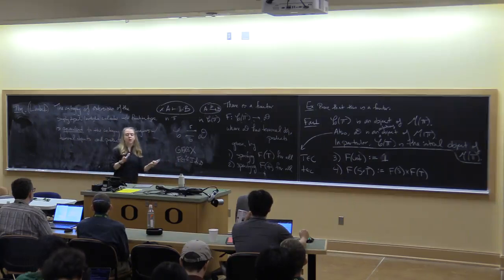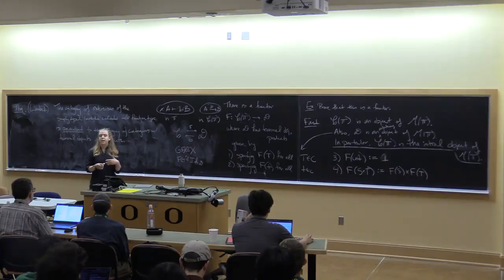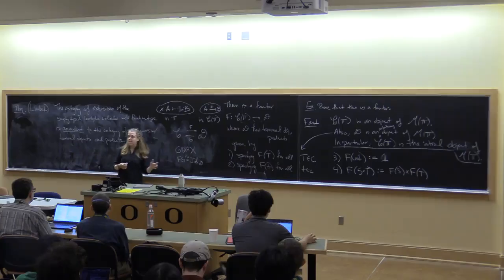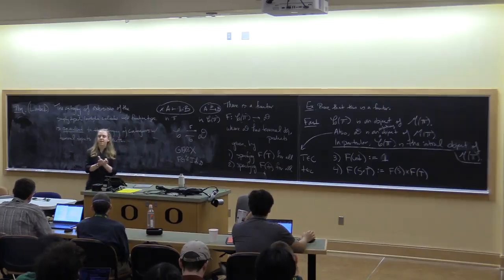So if we replace equality of objects with isomorphism of objects, then we get a weaker notion that is equivalence. We ask basically that these are inverses of each other, just up to isomorphism, not up to equality. So it's a weaker notion because isomorphism is a weaker notion of sameness than equality.